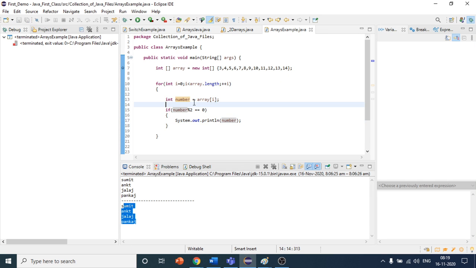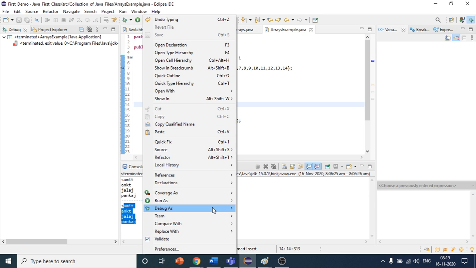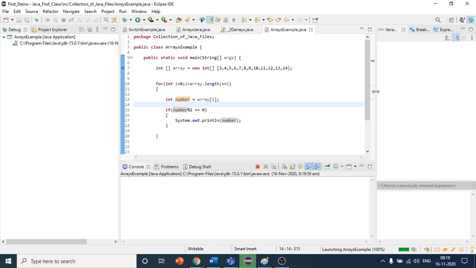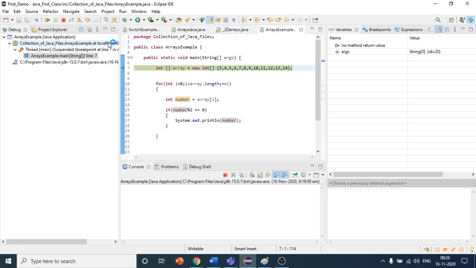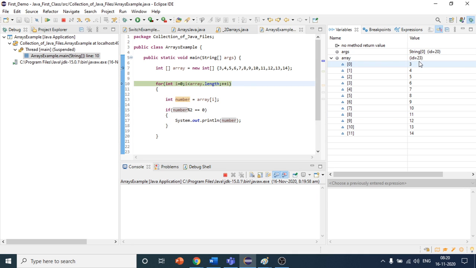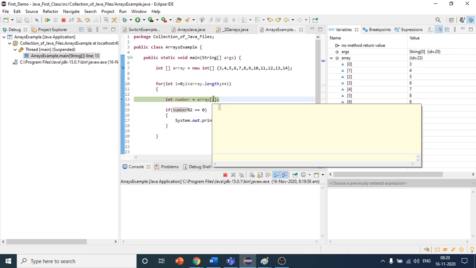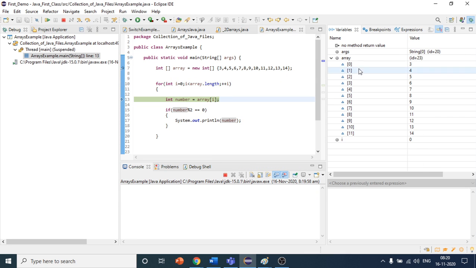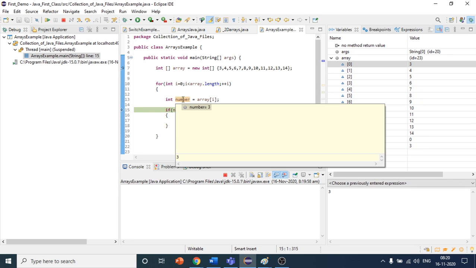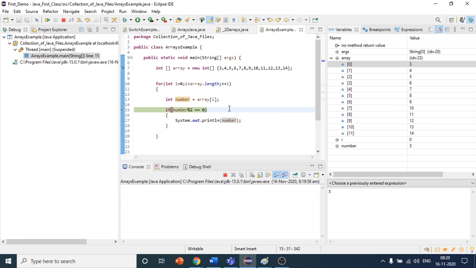Yeah, so if I show you in debug mode again, first it will create one array. So this is your numbers, right? When the i value becomes 0, it will give you that 3 inside this variable. So 3 will come here, right? Is 3 modulo 2 equal to 0? No, 3 modulo 2 is not equal to 0. So we will not do anything here. We will not run this body, because the condition is false.